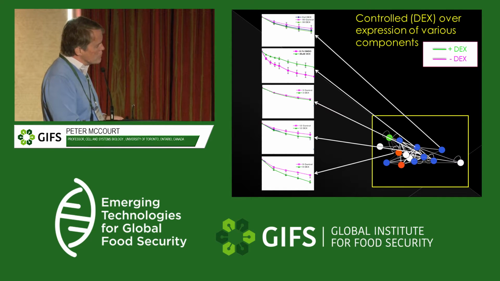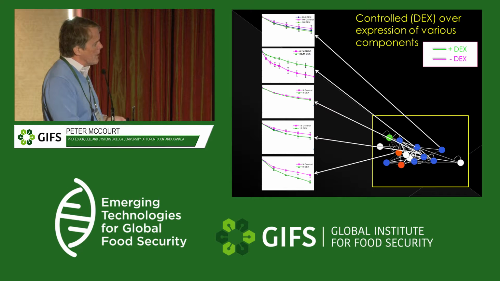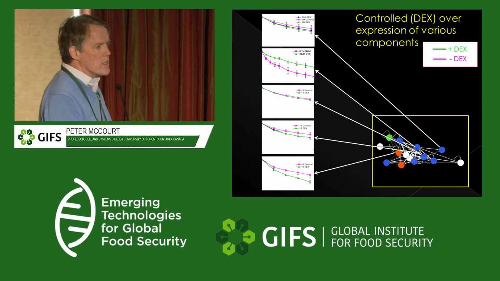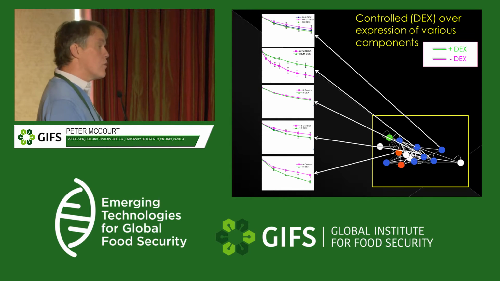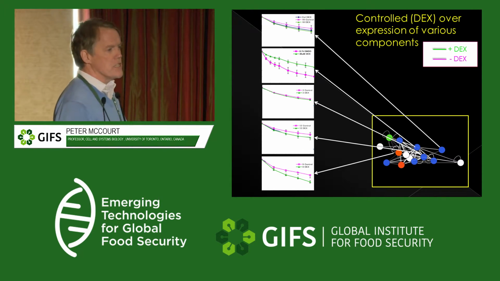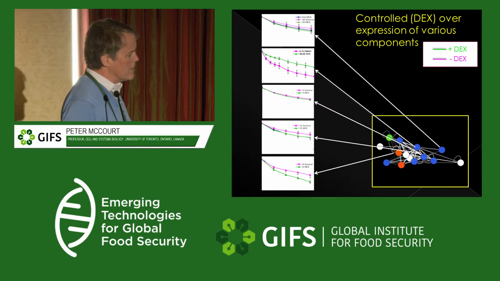But this one here really intrigued us, so that would be this guy down here. So you can see that when we activate the gene, the plant loses water out of the stomates a lot slower than if we don't activate the gene. Here's one that didn't change. Here's one that went the opposite direction. Okay, so you can go on and do this, and because we're only working with 140 genes, we can actually do this kind of genetics. If someone hands you 1,000 genes, you just don't know where to start.